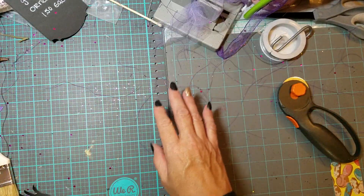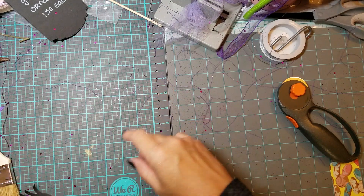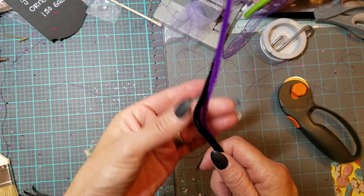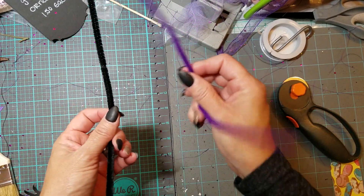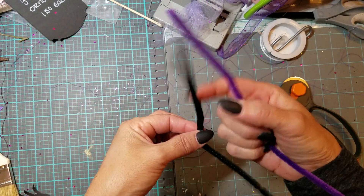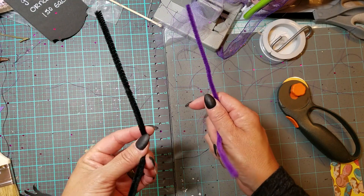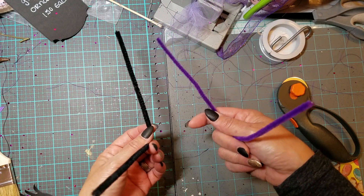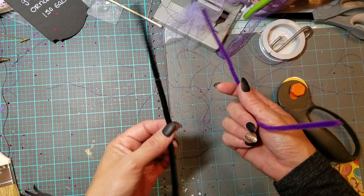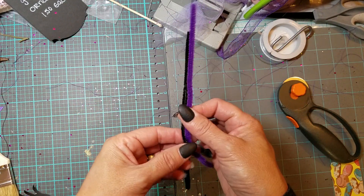That's my little tidbit if you need help with that. Another thing — pipe cleaners. You can get a bag of 25 at Walmart for 88 cents; this is the Walmart brand. This one is Hobby Lobby — they're on sale for half off, also around 88 cents or maybe even 40% off. I'm going to go get some as soon as I finish this wreath. I do not like the Walmart brand, so I'm sticking to Hobby Lobby.